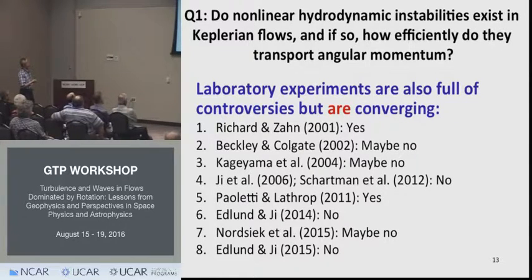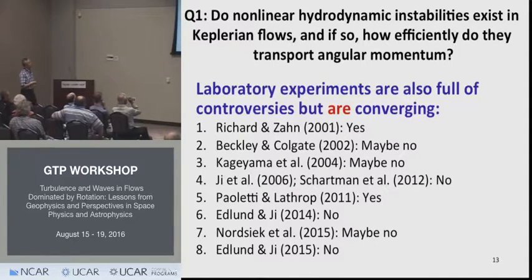The first try was Richard; his thesis was done in France. He found some indication of turbulence. He says yes. However, back at Silicon Colgate, using global torque measurement, they said the torque measurement can be explained by Ekman circulation. So they say maybe not, even though there was no direct measurement. We also, with our apparatus, when Kageyama came to Princeton, did a spin-down experiment and said the spin-down time is about the Ekman time, so you don't need additional instability. So we speculated no.